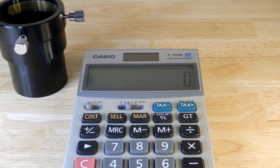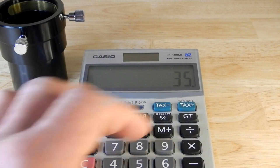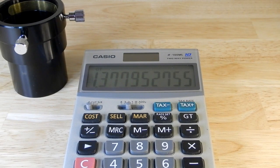And for those of you that might be interested in knowing how to get to the inch value of that 35 millimeters worth of extension that it gives, it's real simple. You would take 35, then you divide that by the constant 25.4, because roughly to one decimal point there's 25.4 millimeters per inch. That gives you 1.378 inches of extension rounded.